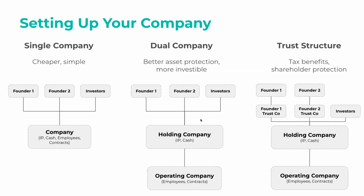So it's a similar concept, but again, to draw an example of what a special purpose vehicle might look like for Sprintlaw, let's say we wanted to try going into accounting. We might set up a partnership with an accounting firm called Sprint Accounting, and we might set up an entity just to do that, which is separated from this holding company and all of our other operating companies. And you might call that a special purpose vehicle because it's been set up for a special purpose. So it is the concept of setting up a siloed company for a special purpose, but that term's not usually used in the context of describing just your own business and your various operating companies and so on.